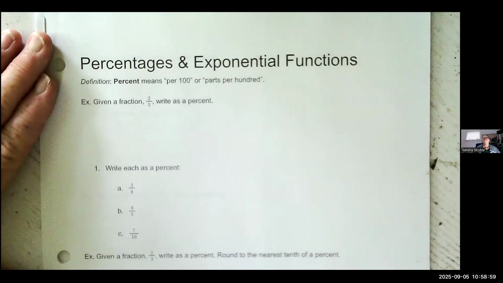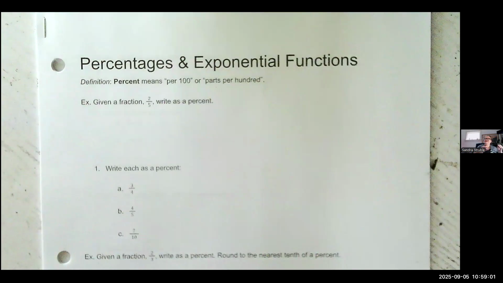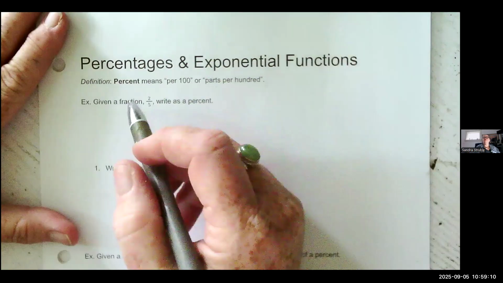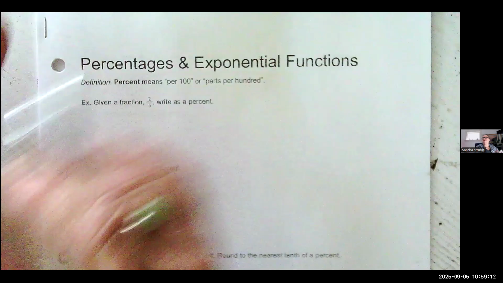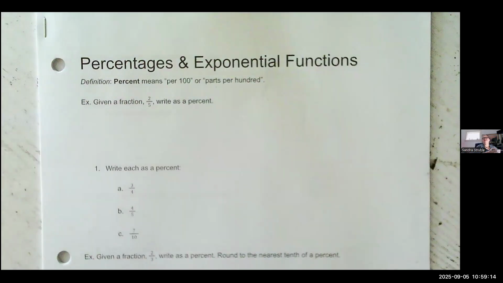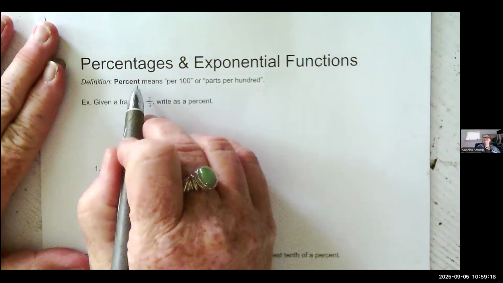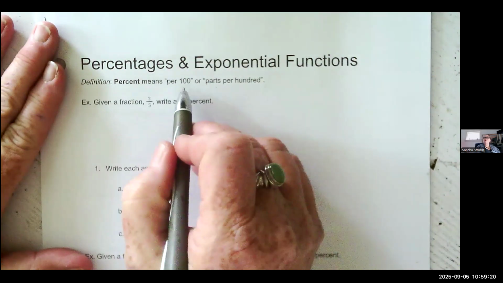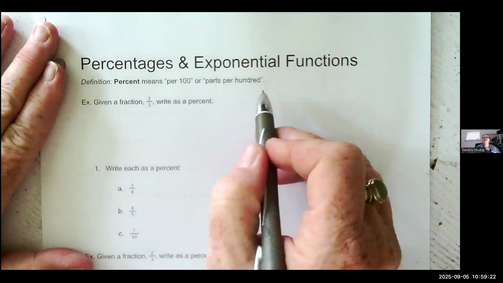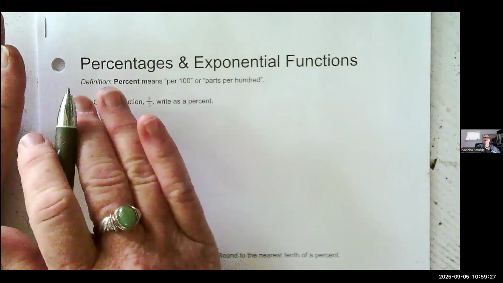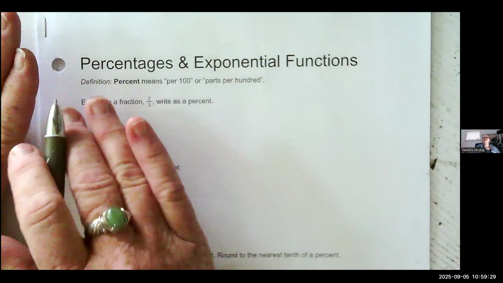Hey y'all, I'm going to cover just percentages in this video, and then I'll do exponential functions in a separate video, even though it's the same packet, just to make it a little easier because I will cover percents first. It has its own homework packet, and then we'll do exponential functions. So a definition: percent means per 100 or parts per 100. That's just a definition of what percent means. So everything we're going to be dealing with is going to have to do with 100.